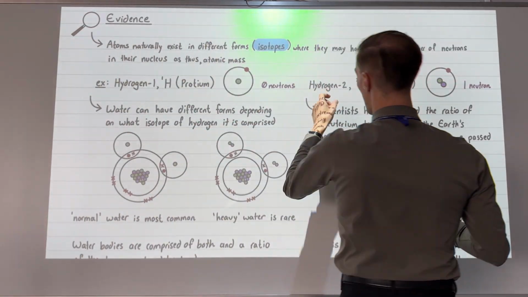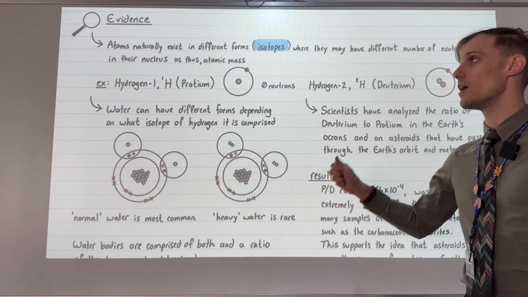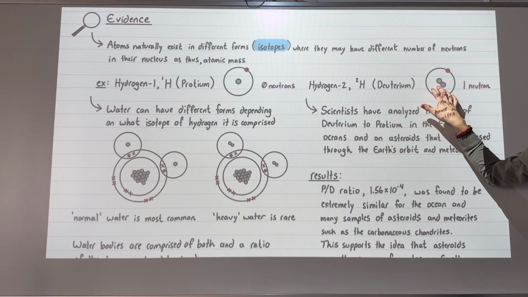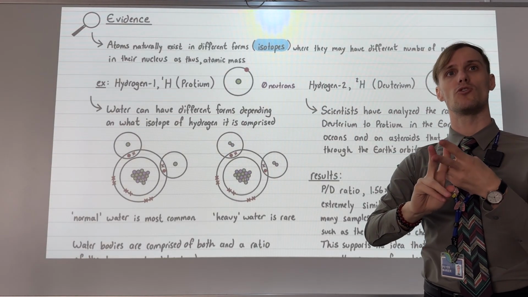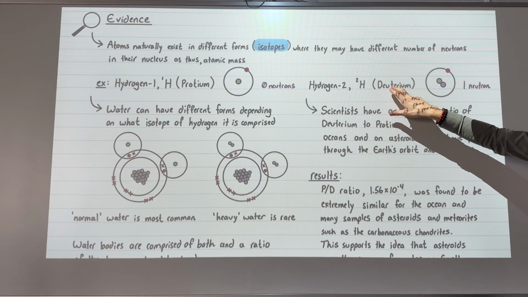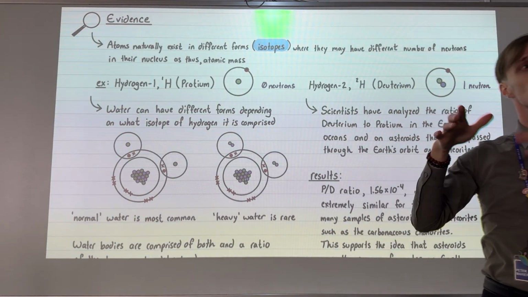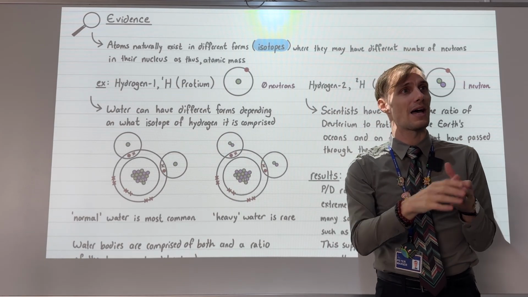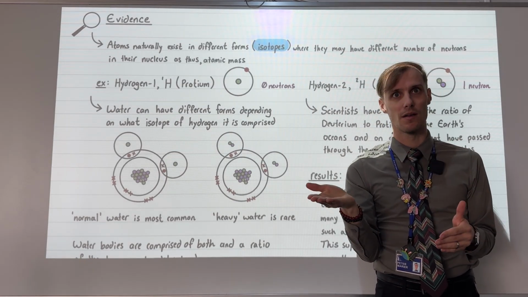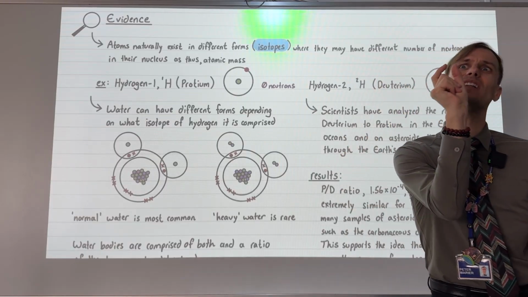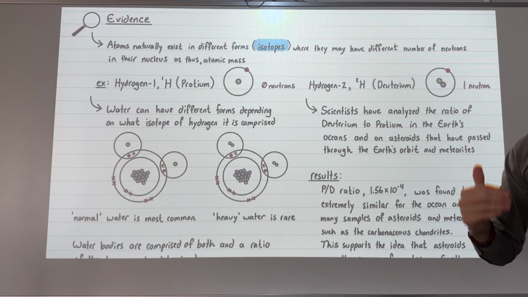Whereas a more rare, but also naturally occurring, isotope of hydrogen actually has 2 subatomic particles in its nucleus, 1 proton and 1 neutron, called deuterium. So this would have a relative atomic mass of 2, right? And that's why if you look at the periodic table, the mass of hydrogen is not listed as 1, it's 1.01, because there's still a little bit of deuterium, which is causing its average to increase slightly, right?